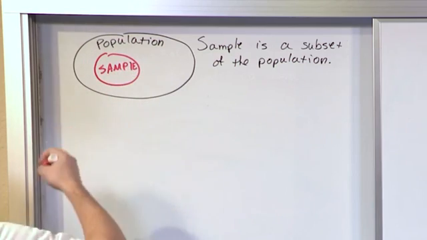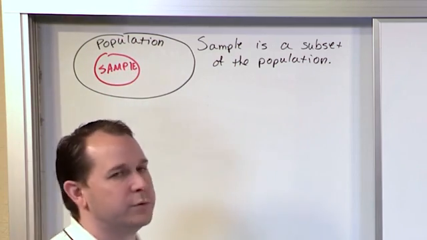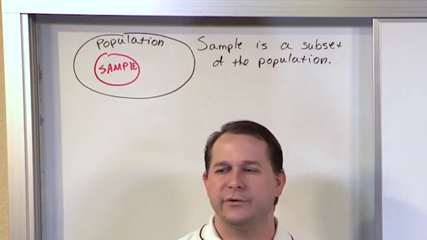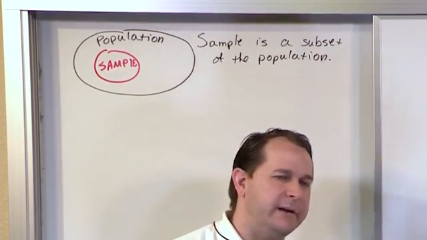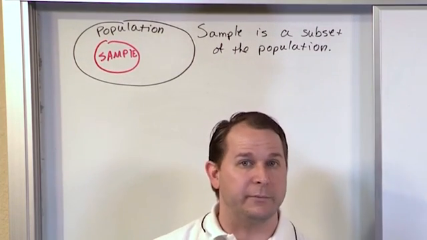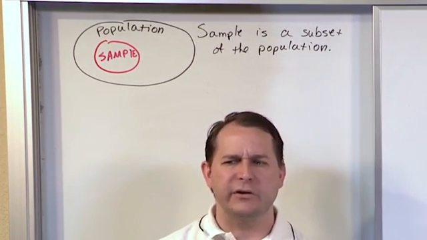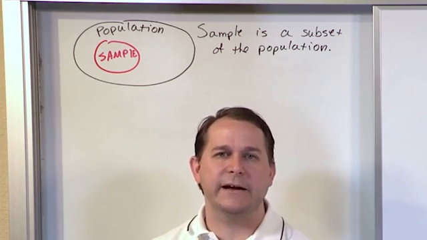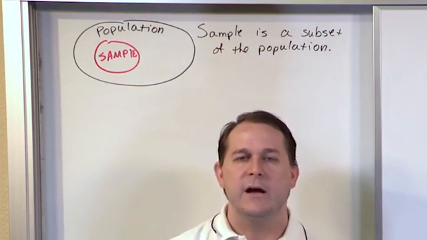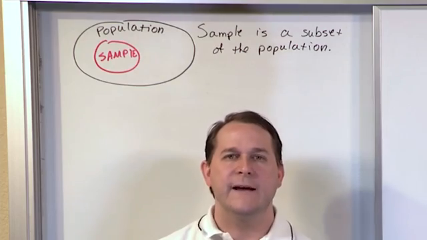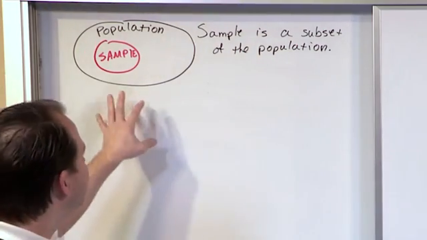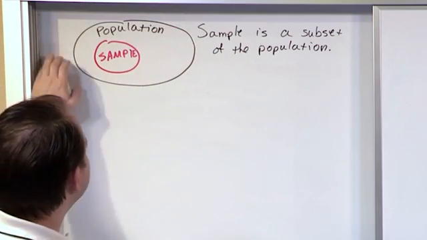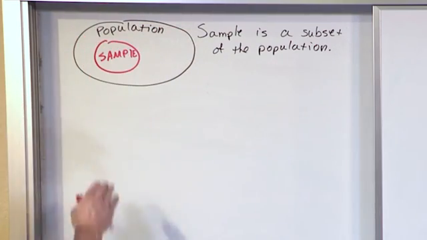I want you to keep this kind of image in your head because as we go down the road, your problems, your concepts, when we do calculations, sometimes when we're talking about the population versus the sample, the calculations will be a little different. But certainly when we're reading the more complicated concepts coming down, it'll be talking about the samples or the population parameters or things. And if you have them backwards, you're just going to get confused. So keep this image in your head. The population is the larger grouping and the sample is the smaller subset. So I think a picture is very good to keep in your mind there.